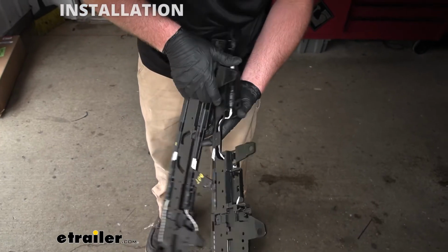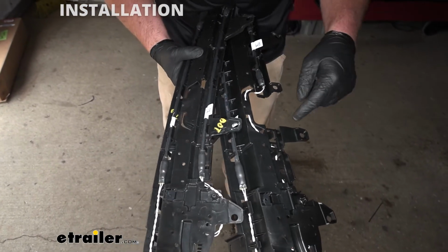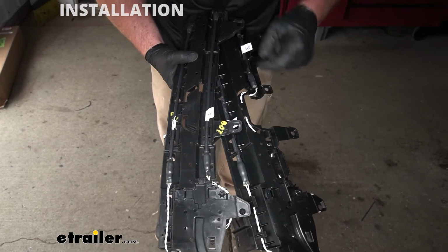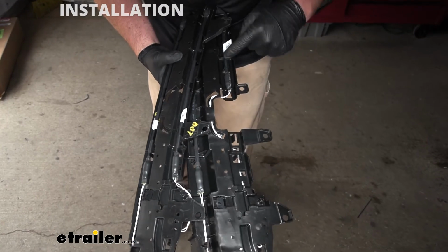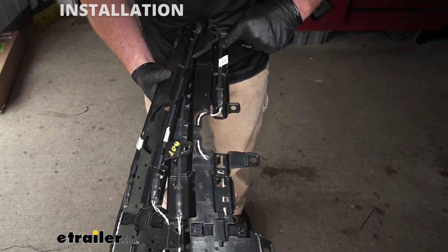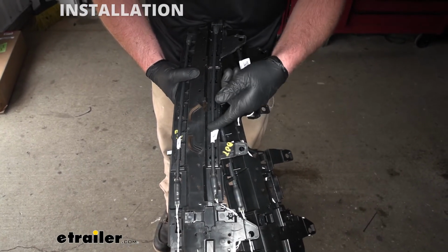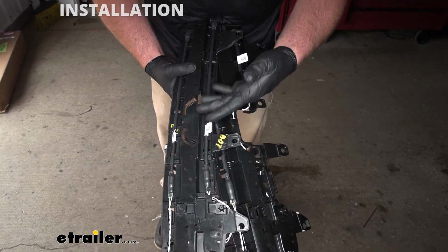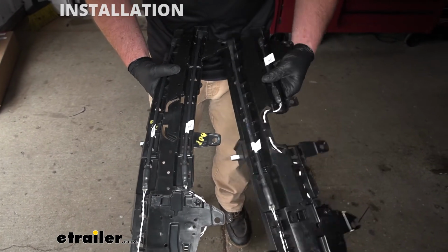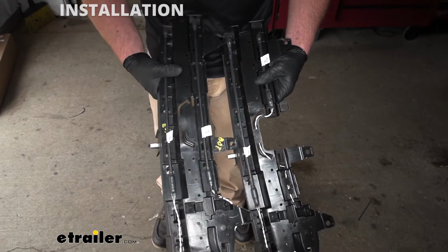But if we flip it over and look, it's actually different. So you can see our original one has a sensor that runs all the way across there. And on the new one, with the cutout, we have a half sensor deal going on here. So if we tried to cut this one out, we would end up chopping this sensor in half, and it still probably wouldn't work. So with that said, this one is going to go in the exact same way that the old one did here.